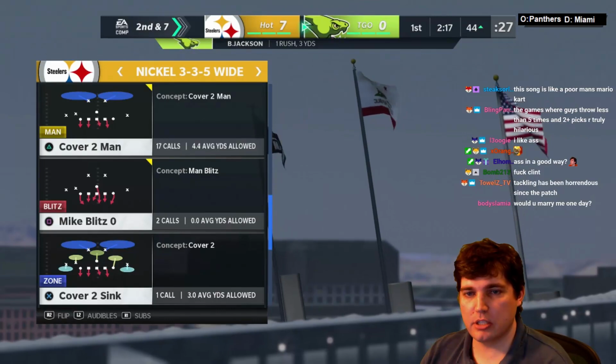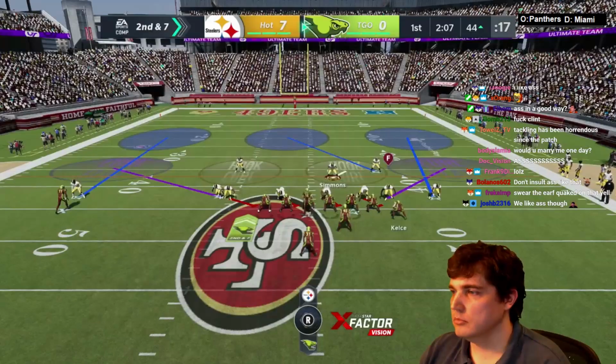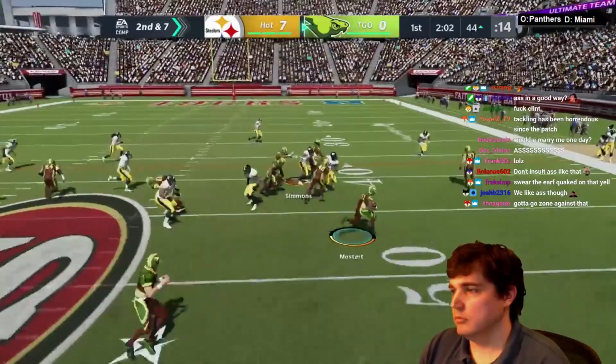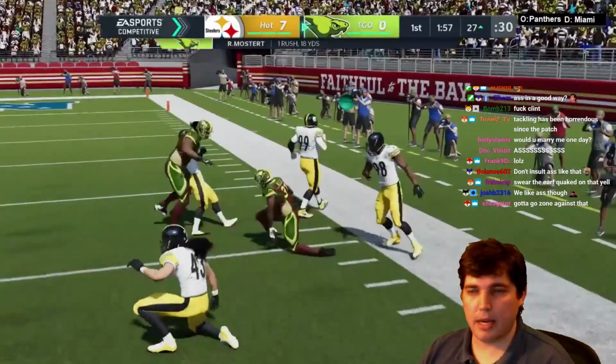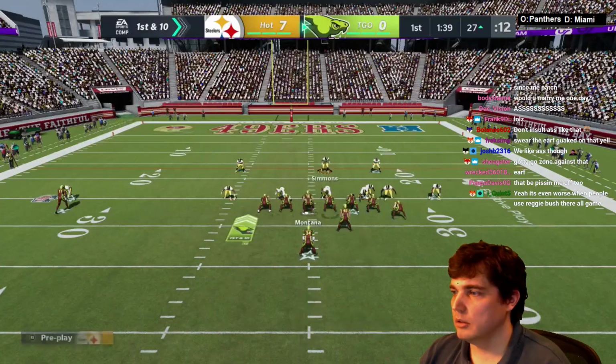Be able to touch on next. It's just so horrible. I can't stop the run without manning him up, and I can't stop the pass because I literally can't man up his flat route there. Do you see how his fullback literally can't be manned up?